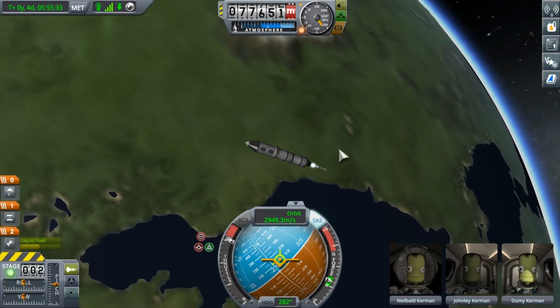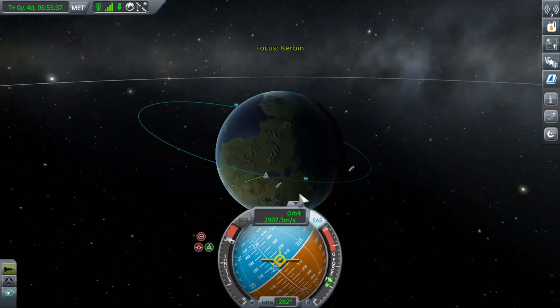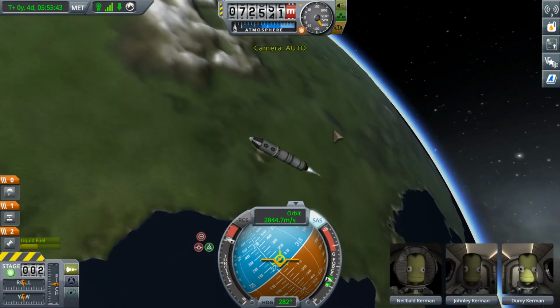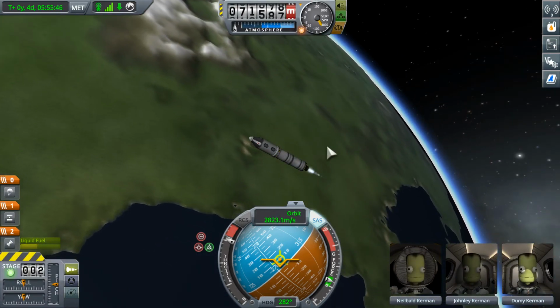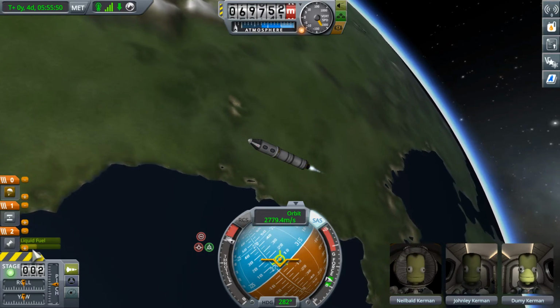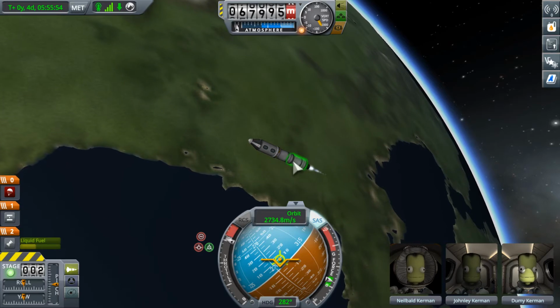I think actually this is... We're already at a speed that we can re-enter from. And I'm worried if we take this engine stage with us into the atmosphere, it'll be tough to get rid of it. So what I'm thinking is when we get to around 60 kilometers, I'm going to stop burning and jettison this stage.